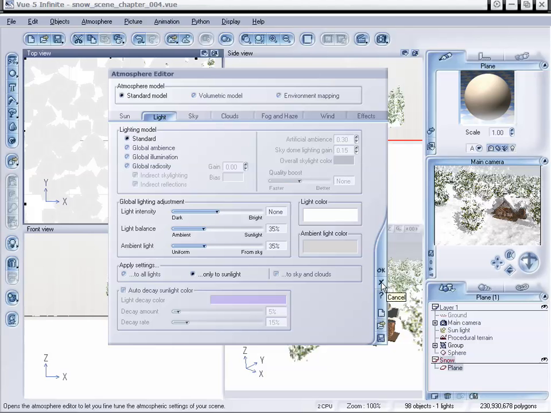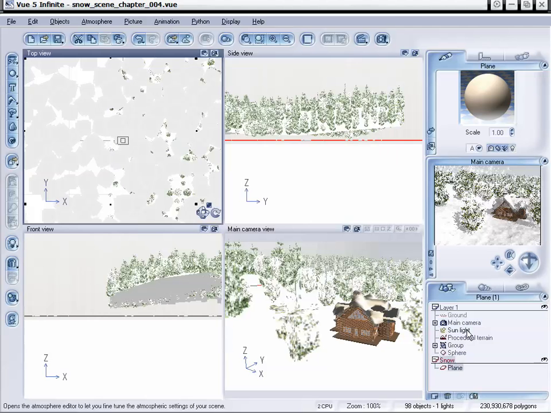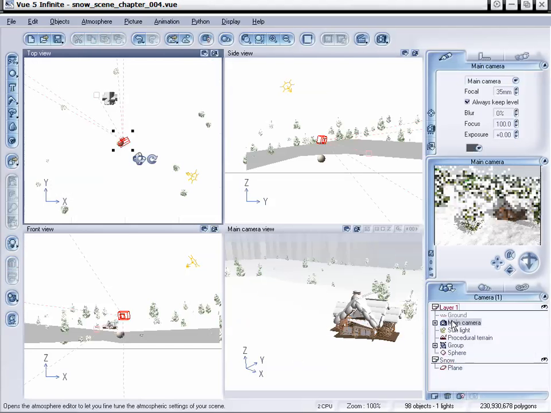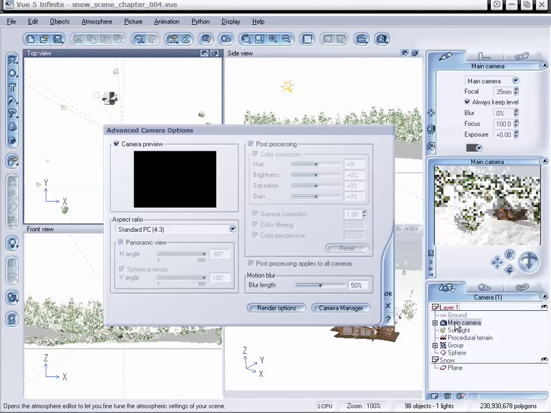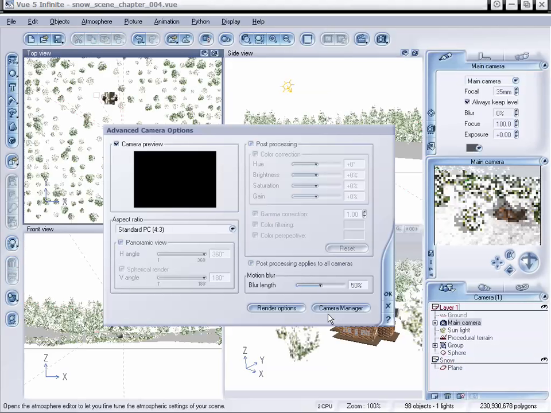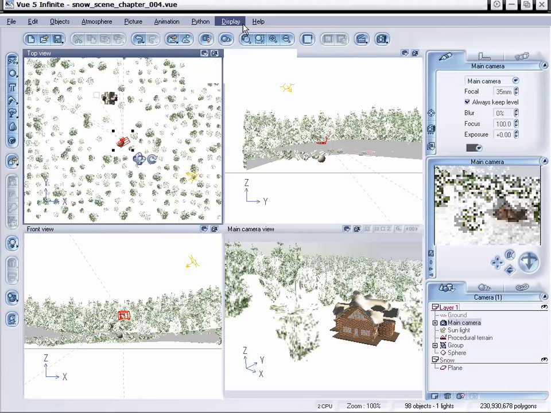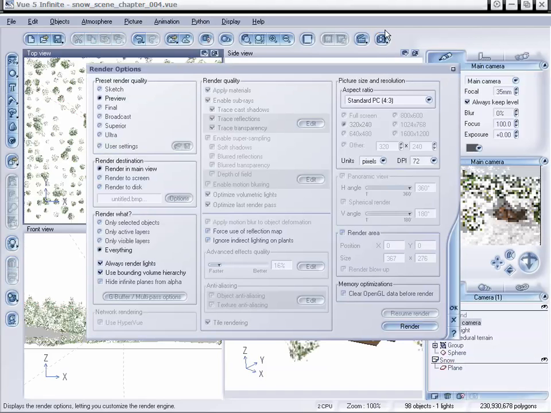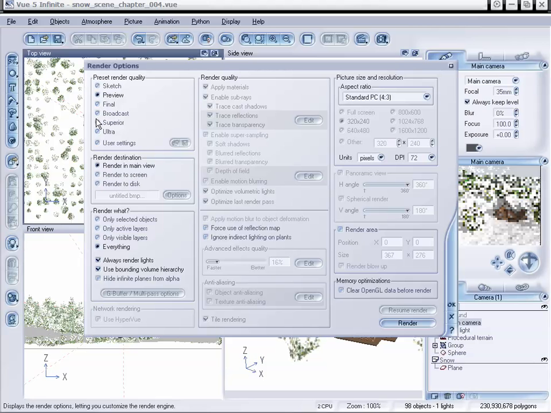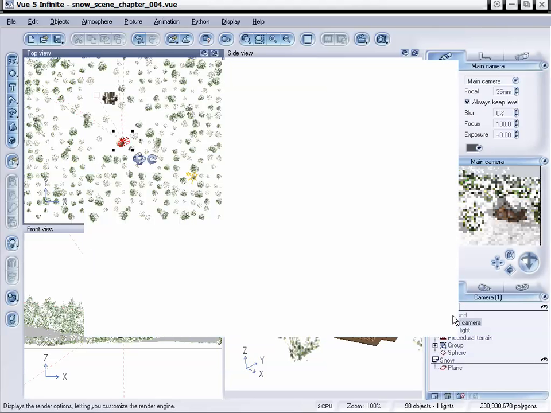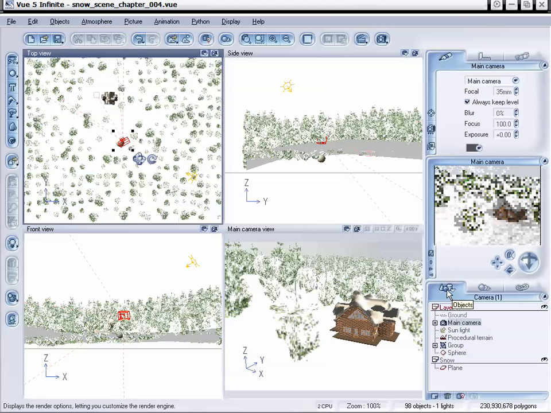Another thing too is our snow animation. What we're going to be using is motion blur. So with any animation, motion blur looks best. So if you want to set that, what we can do is just double click on our camera, and we can change our motion blur length. 50% is the default, and that will work fine for snow. And if you want to render that, we can right mouse click on our render tab up here, and we're going to have to go to broadcast in order to enable our motion blurring. Or you can go to your user settings and check off and on what it is that you want. So now we're going to go on to animating our snow.